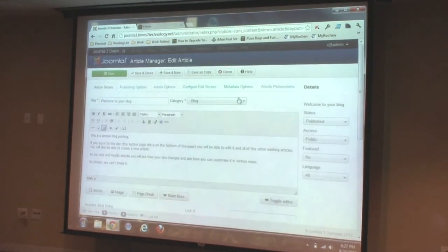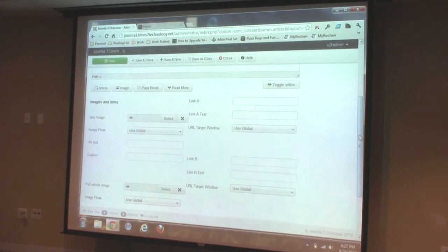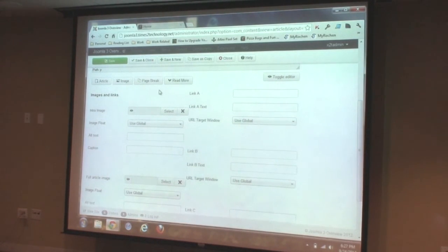So they've kind of pulled all this stuff together for you. Hey, have you messed around with those image things? Not yet. In theory, yes, I have. I played with it because it was in 2.5. You can utilize these to do an image, like you used to do on a category. You can set an intro image, which will show up in the intro text on a blog entry.